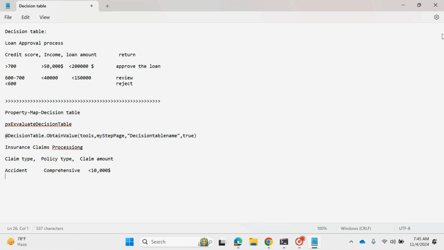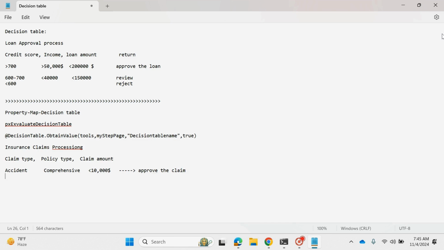Okay, so if the requirement is like, if the claim type is accident and policy type is comprehensive and the claim amount is less than $10,000, directly I don't want to check any kind of conditions. I directly want to move the case to approve the claim. Directly it is going to be auto approved, and the customer is directly going to get the claim.